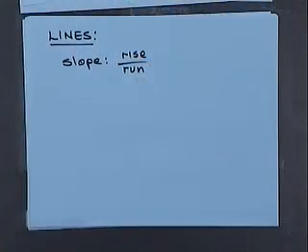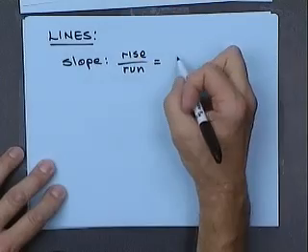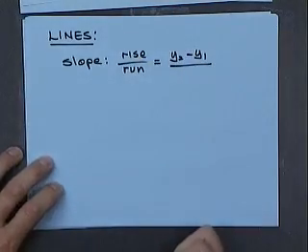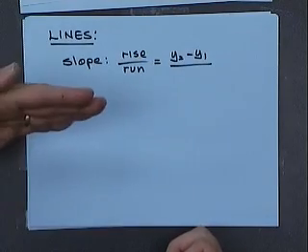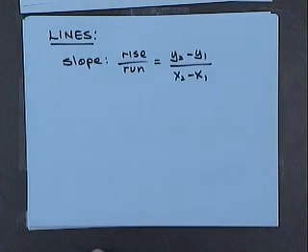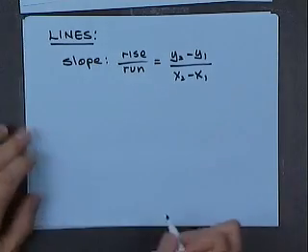The probably first description or definition that you learned for slope was rise over run. That's still a very, very good description or definition. Rise, this kind of rhymes, by the way, if you ever forget what goes in the numerator. Rise and wise, they kind of rhyme a little bit there. So they go in the top. And run, I wish we had some kind of little something there to remember, but we don't. But if you know the y's go in the numerator, then there's only one place left to put the x's, so they go in the other place.